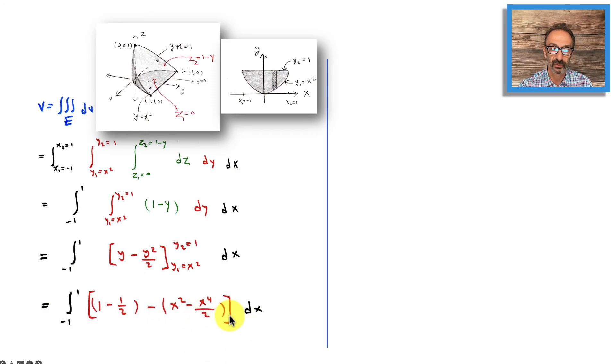Finally, we're going to integrate this whole thing with respect to x from x1 equals negative 1 to x2 equals 1, as you can see on the graph right here. Simplifying the inside part, I did as you can see right here: 1 minus half is half. We have minus x squared, distributing the minus sign, and this becomes plus. Integrating the normal way and plugging in 1 and negative 1.